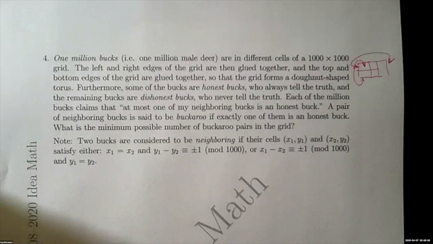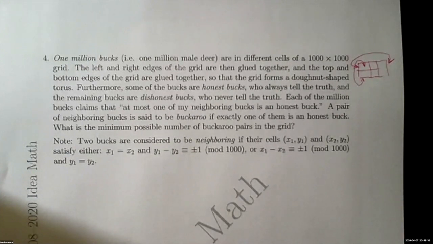So I was in charge of coming up with a theme for this theme round, and it was kind of our fault, but we didn't really start until late September, early October. So I came up with a theme, which is money, because I could come up with all these amazing money puns. If you want to read more, there's a bunch of them that are great on the 2018 HMMT November theme round, which you should check out. I'm very proud of them, even though they get disrespected by other people. But anyway, the point is that there are 2 puns here involving honest bucks and 1 million bucks.